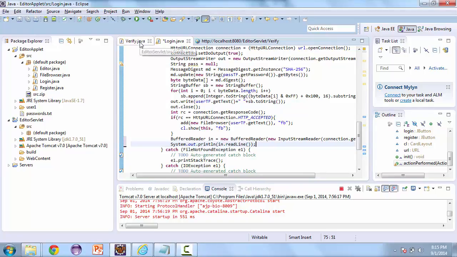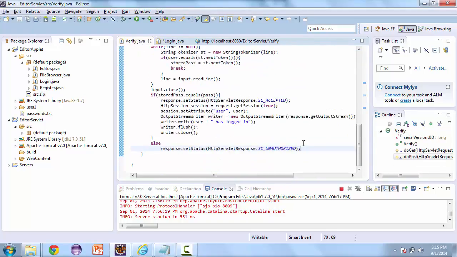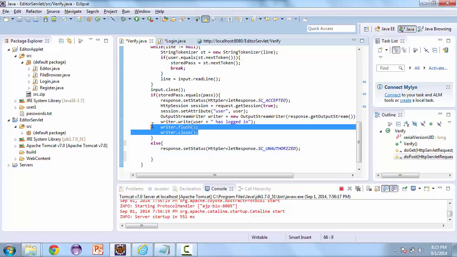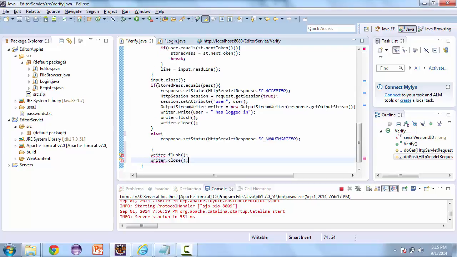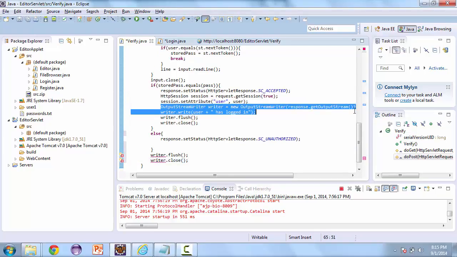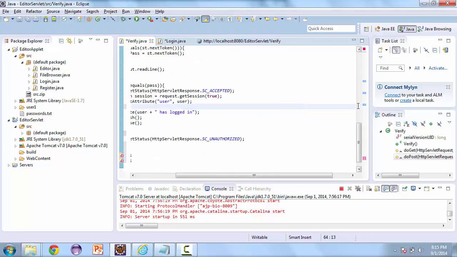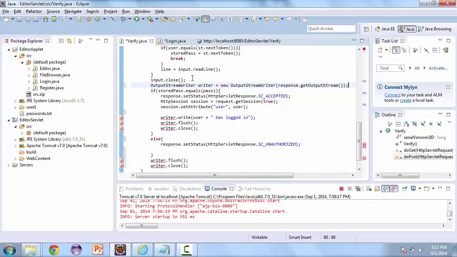Now in our servlet, let's add some output if the user is not able to log in. So we'll do that here. And we'll move the writer.flush and writer.close to after this. And move the writer to before the if statement.